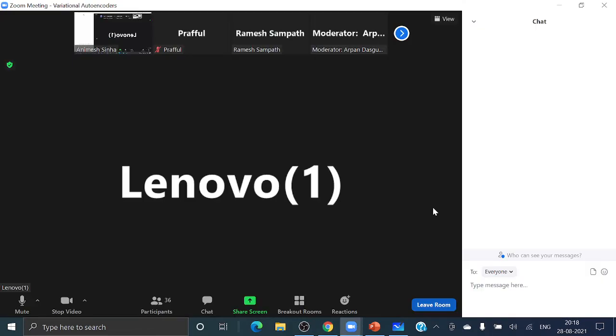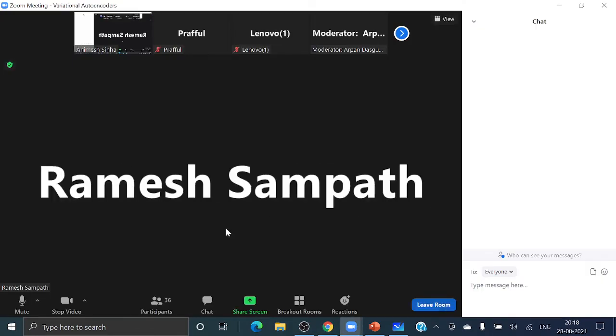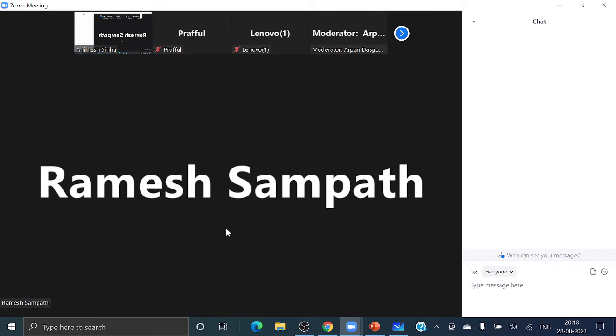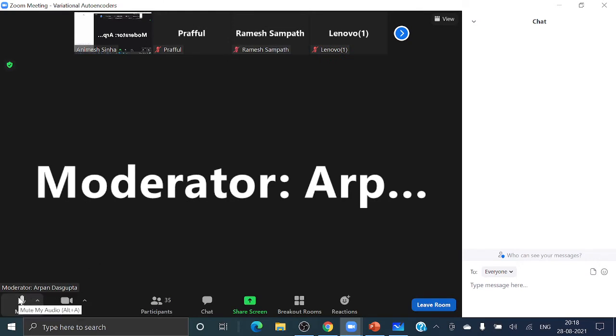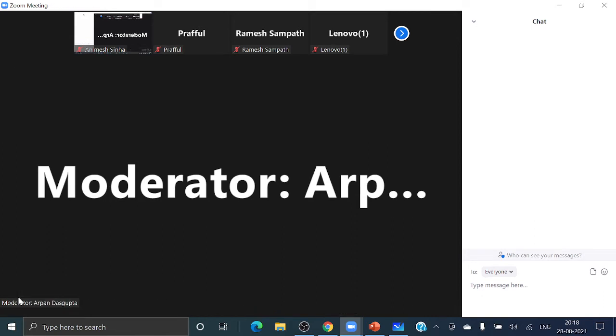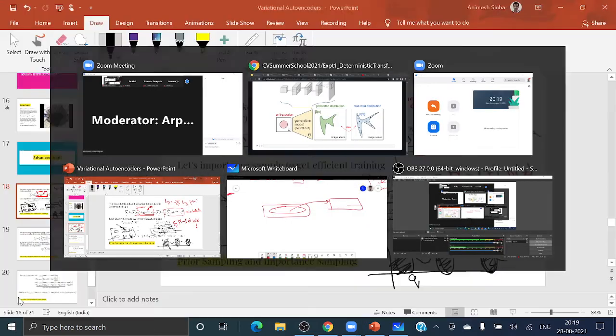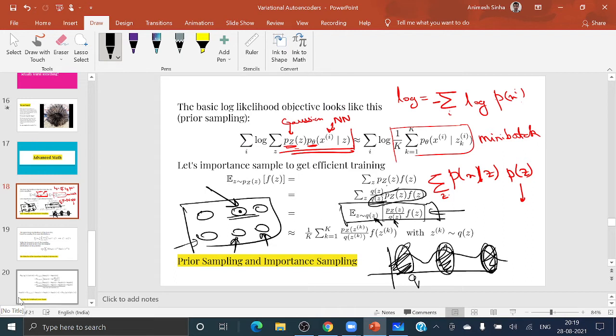Lovely. Thank you. So I have a follow-up question, Arpan, on the last function there. You generate an image. Once you generate an image, what is the loss here? How do you calculate this loss? Right. So once we generate the image, we basically sum over each of the possible latent space. Assuming we could do that, that's what we would be doing. So we sum over all of the latent space. We take the probability of z. As we had seen in that formula, we take the probability of z multiplied with the probability of this image being generated if the latent space was z.